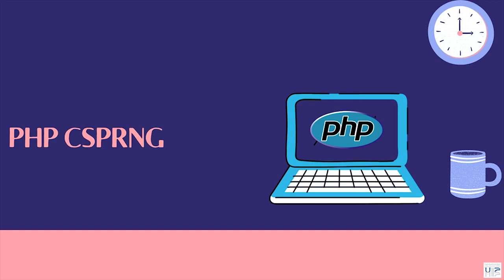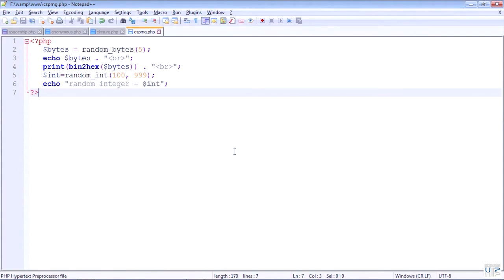So this program uses two new functions that are introduced by PHP 7, and the purpose of these two functions is to generate random numbers which are secure for cryptography. These are the two functions: one is random bytes and another is random int.